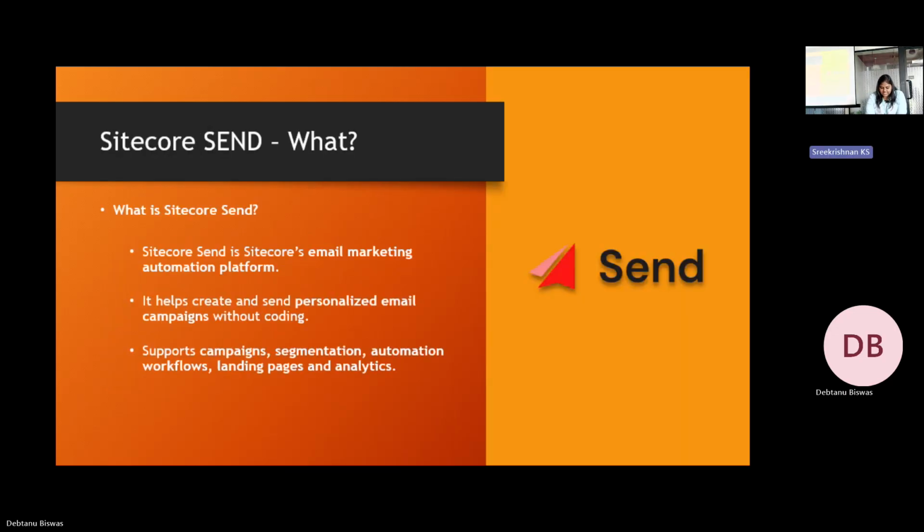Yeah. So let's start understanding what Sitecore Send is. Sitecore Send is a marketing tool where marketers can easily create and send a campaign to a particular audience. It is easy, no developer is required. Easily it can be done, and a key feature is that you can target a particular audience based on their analytics, so they can check and change how the traffic is going, and all the basic campaign things can be handled here.